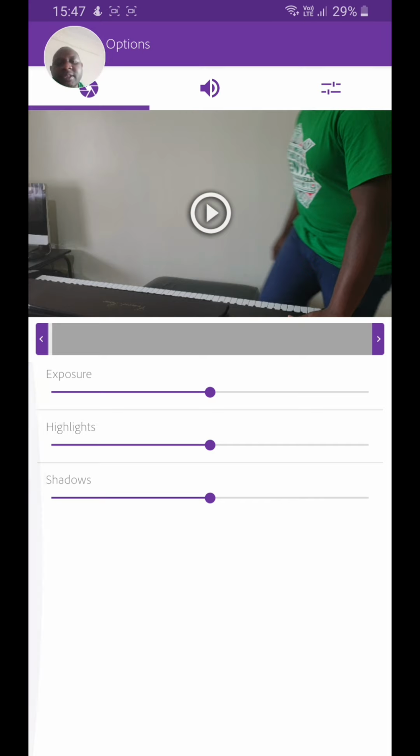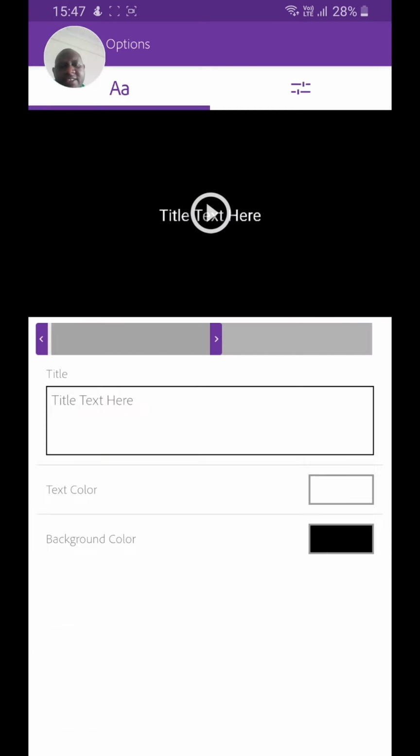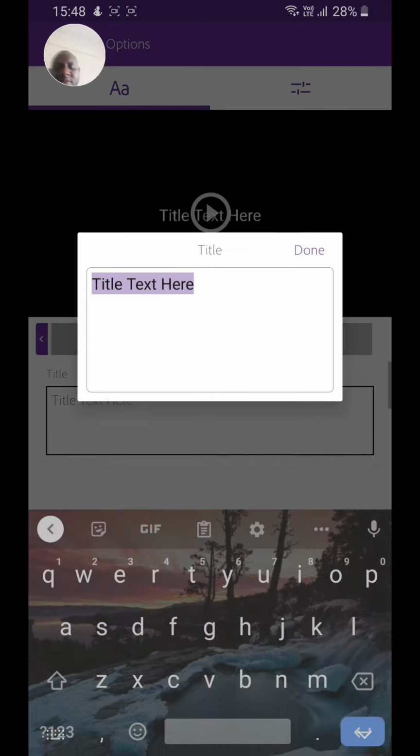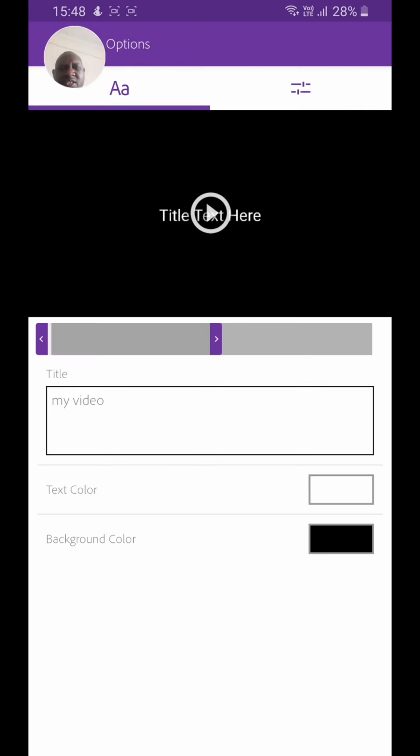Oh yeah, this is the plus button. You can go to here, plus button, and then for your device you can add text, a text style. A text style is where you write your text. My video. And you could just click on done.